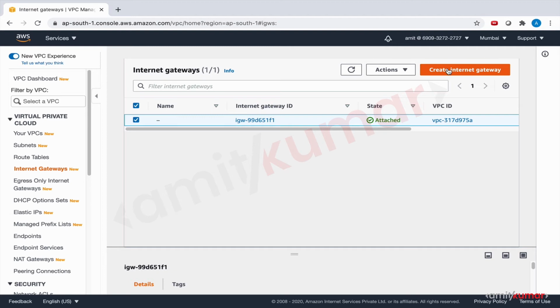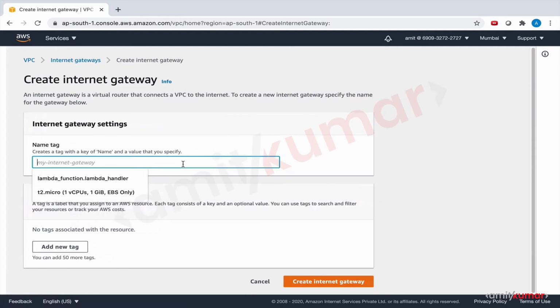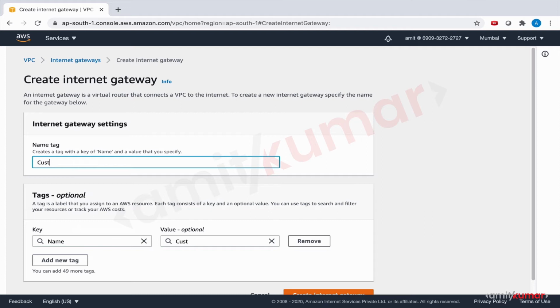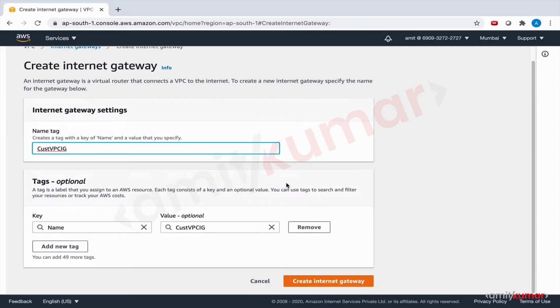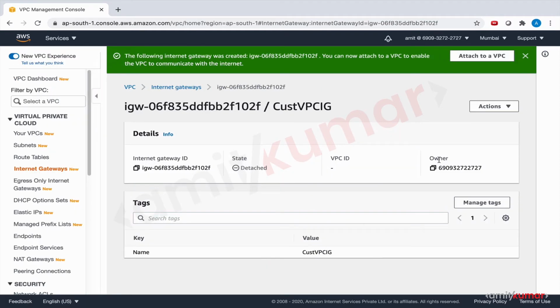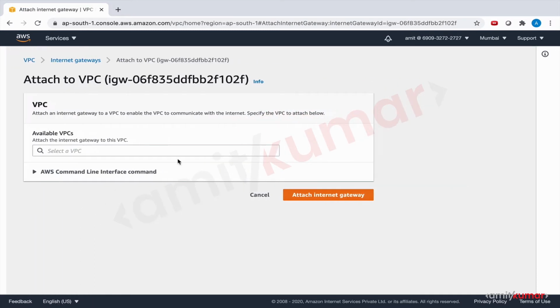So create our own internet gateway. Custom VPC internet gateway. Great. Create internet gateway. And now that we have created it, we need to attach it to the VPC. Yes, this is our custom VPC.